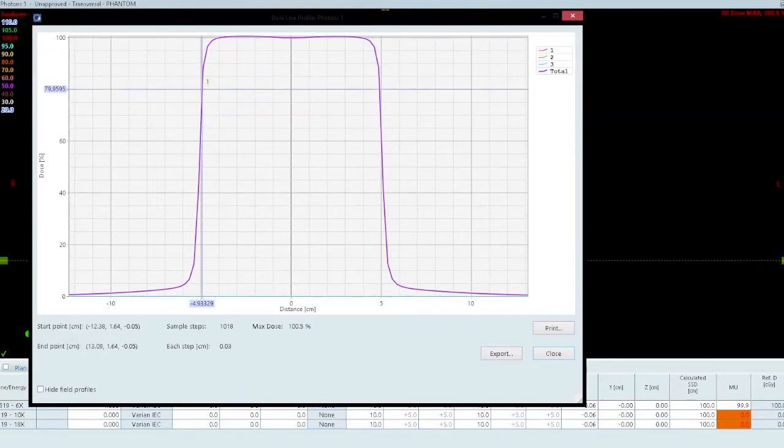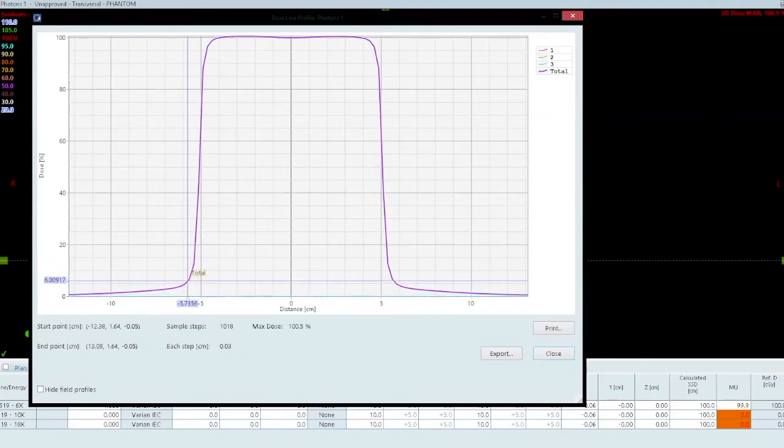If there's a shoulder region that rounds, we come to 80% of the dose. 80% of the dose represents the inner portion of the penumbra. You can see my 80% is at negative 4.9. 20% of the dose is the outer region of the penumbra, is at 5.3. So my penumbra, dosimetrically defined from 80% to 20% isodose line, or the 80 to 20% on this beam profile, goes from 4.9 to 5.3. So you have a 4 millimeter beam penumbra. And then after the penumbra, we come to the tail of the photon beam.